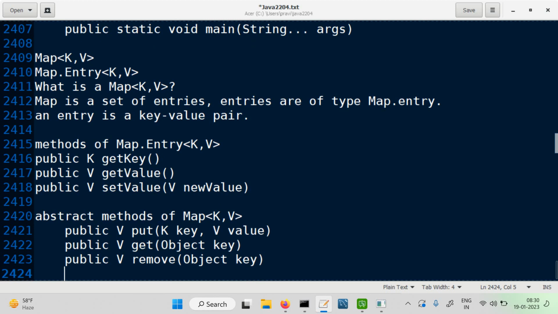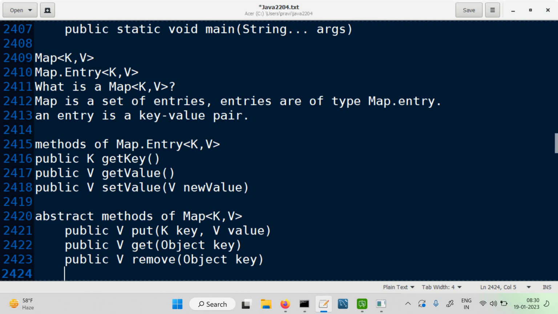Okay. What are the other simple operations which we found in the Collection? Let's get inspired from there. There was add, the equivalent of that would be put. What was the next? Remove. Oh, we have a remove here. Next, what were the other methods? Not the static methods, the operations on the object.